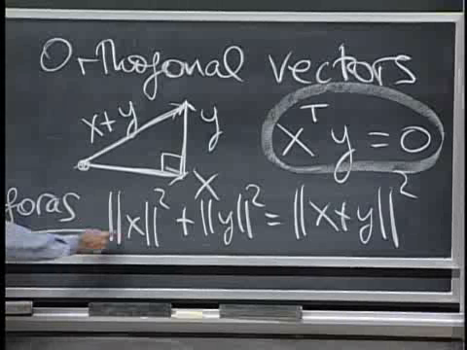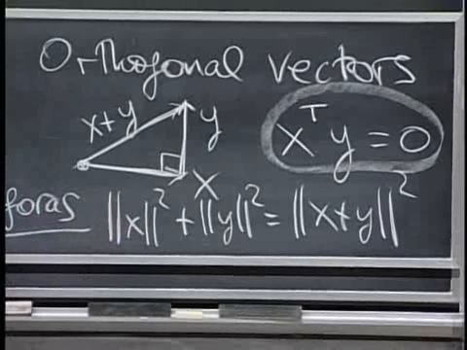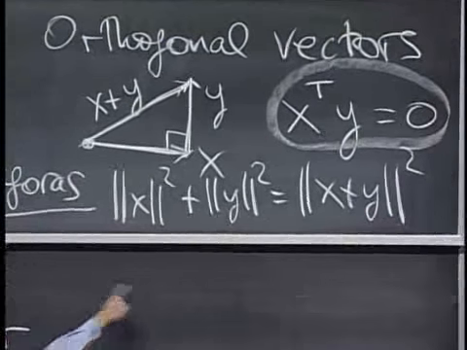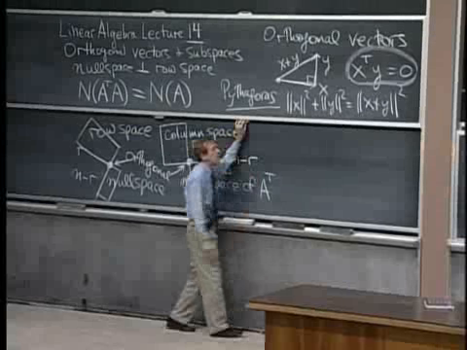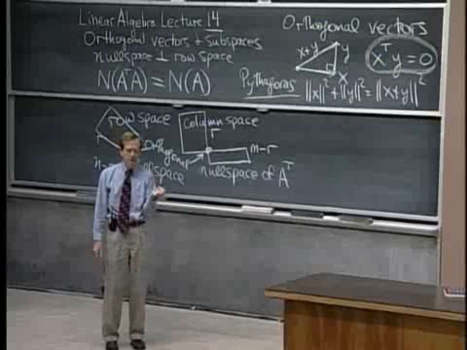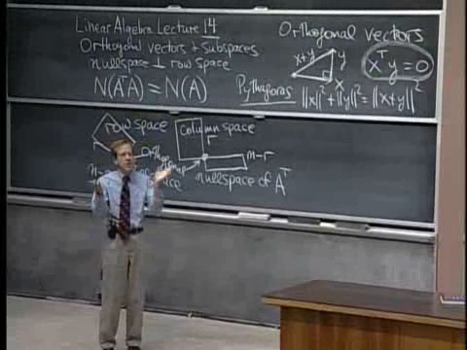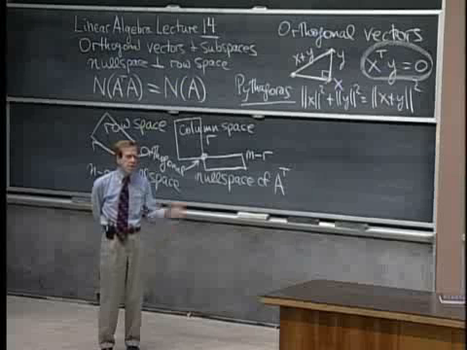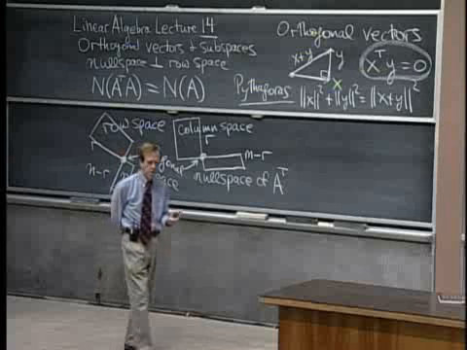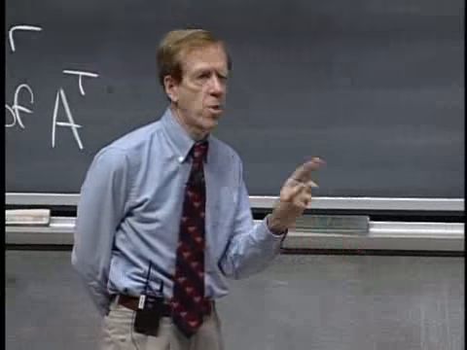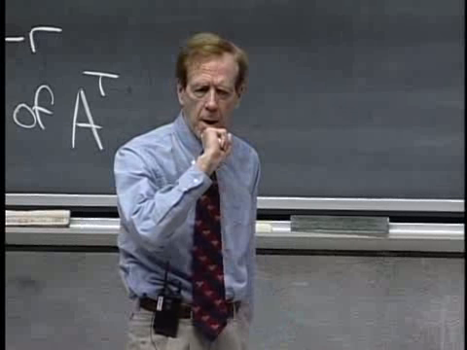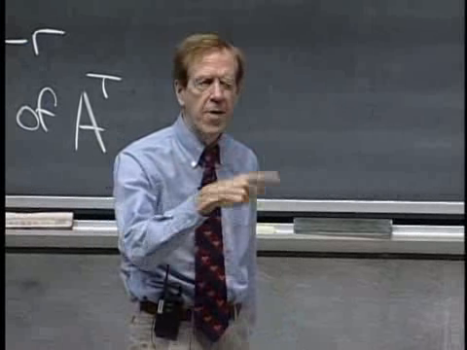Well, I guess I have to say, what is the length squared? So let's continue on the board underneath with that equation. Give me another way to express the length squared of a vector. Let me just give you a vector. The vector 1, 2, 3. That's in 3 dimensions. What is the length squared of the vector x equal 1, 2, 3? So how do you find the length squared?